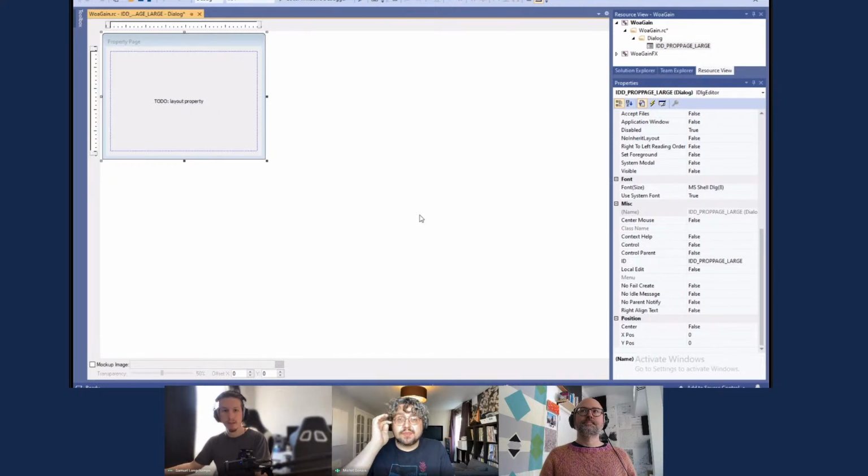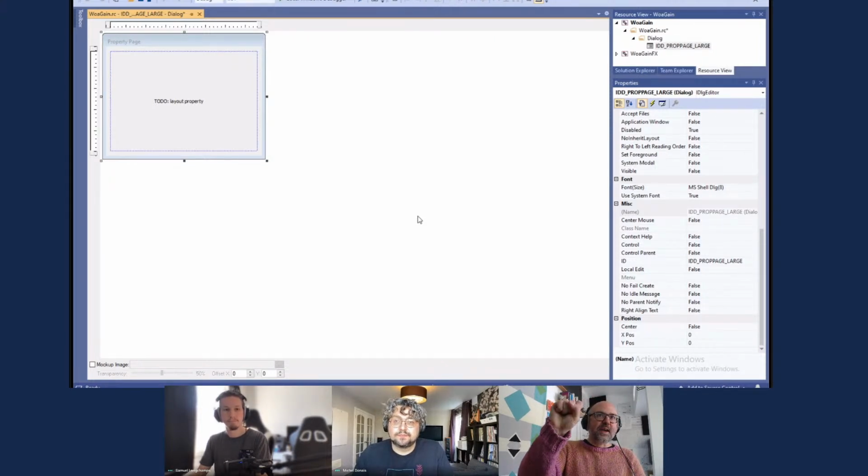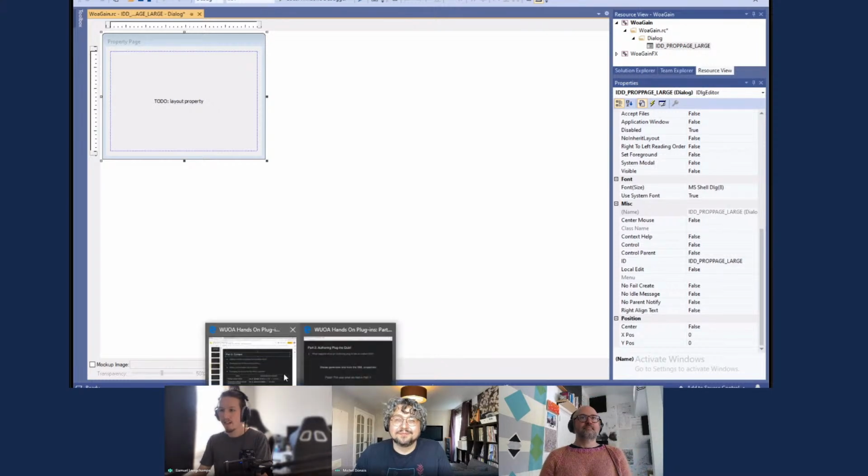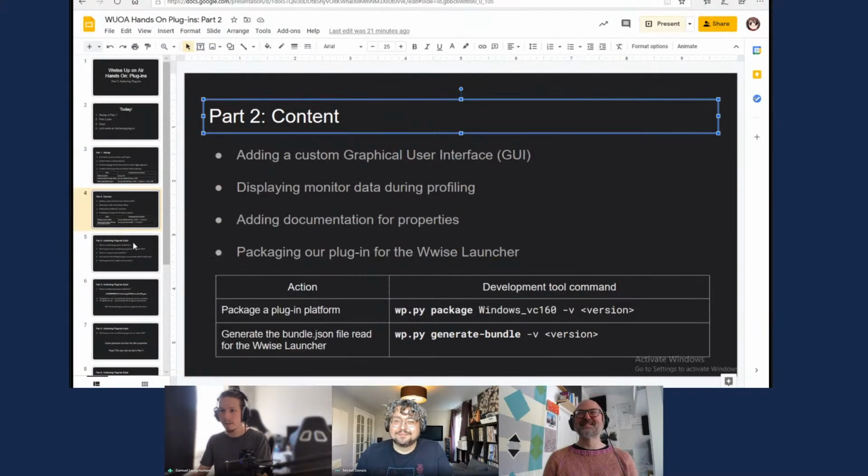And a property is something that you can add, which is a text box, a field of something, a button, anything inside. So a property page, a layout view, is where you put all of your properties inside in order to make it look good. Exactly. And in making it look good, we're going to take that fader that comes out of the box from Wwise, and we're going to change it. Spoiler. Exactly.